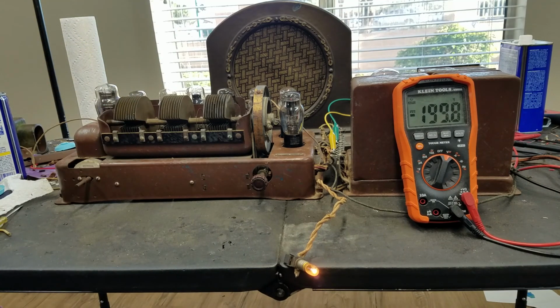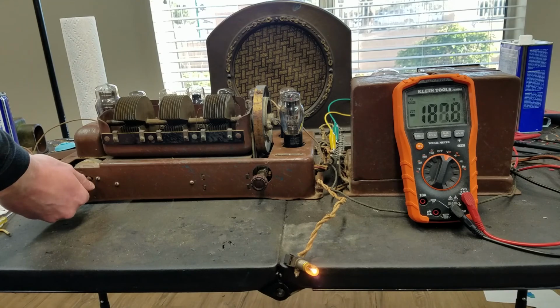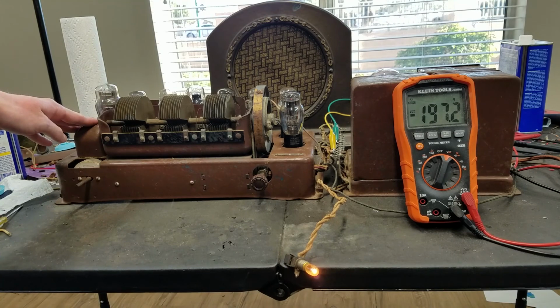Let's disconnect the antenna now. So the intensity drops. It might be a little bit clearer without the antenna. Anyway, this is definitely a good radio. I can't complain about this particular station because, like I said, all my radios get interference here. So I think that's going to be about it for this video. We've got a nice, good working radio here.